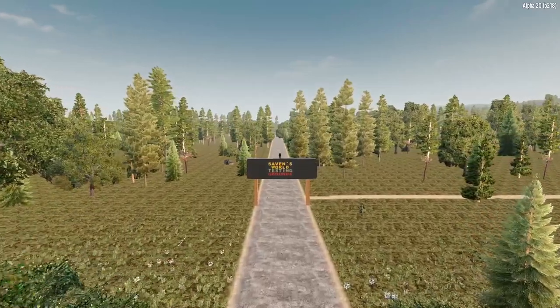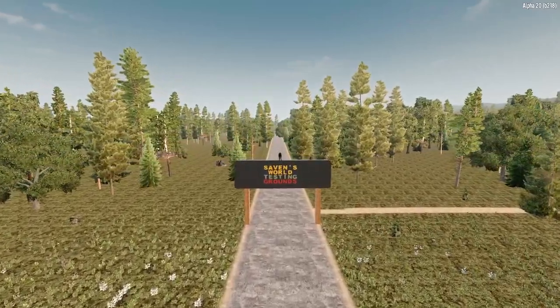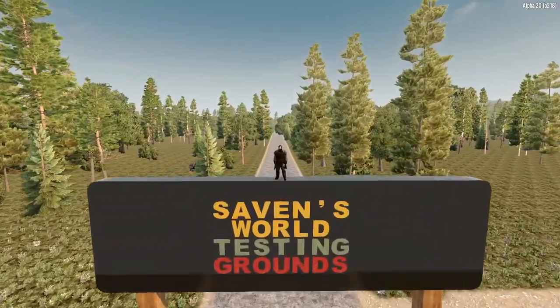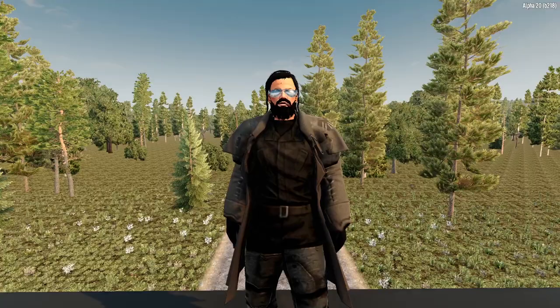Today, we're discussing Fortitude in 7 Days to Die Alpha 20. Now, we've got a lot of info to cover and no time to waste, so let's get to it.